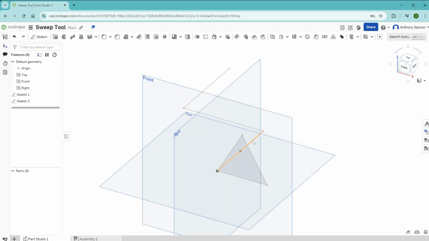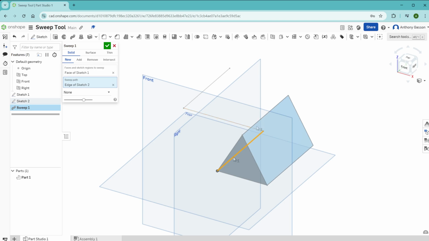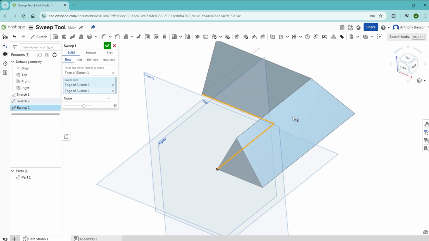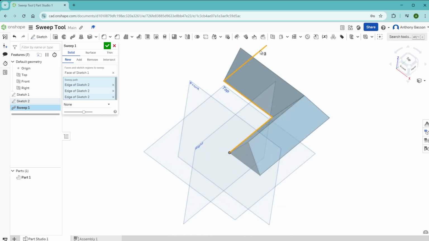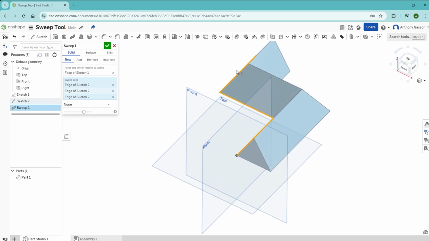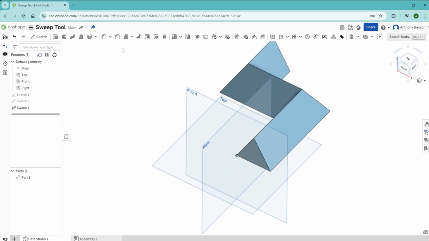In this path I have two right angles, and when I go to create the sweep here, the sweep will continue along and will stop at the end of the straight line. But if I click to add each line, the swept profile will continue along all of those selected lines in the sketch.